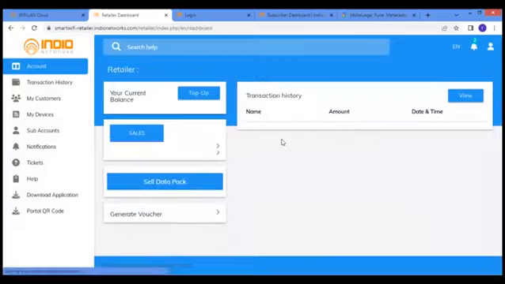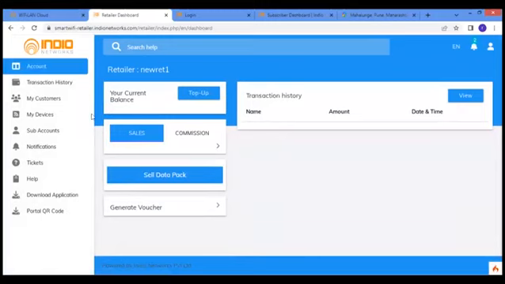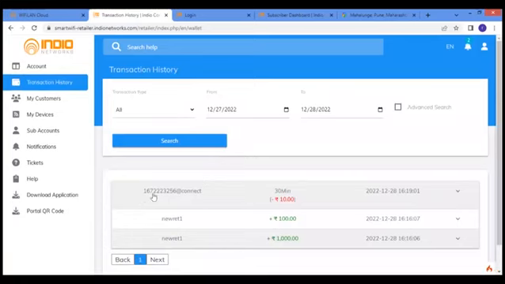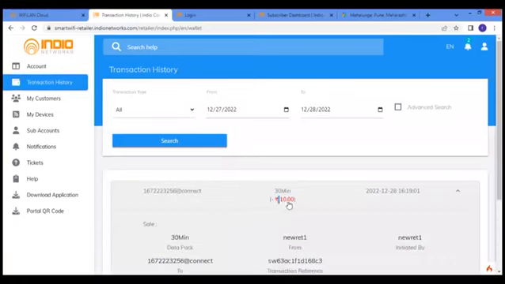If I go to my transactions, I think our developers are adding the name of the customer here. You'll see the name here shortly. But a 10 rupees recharge was done to this customer. So in these transactions, you can see that this particular customer code got a 10 rupees recharge.